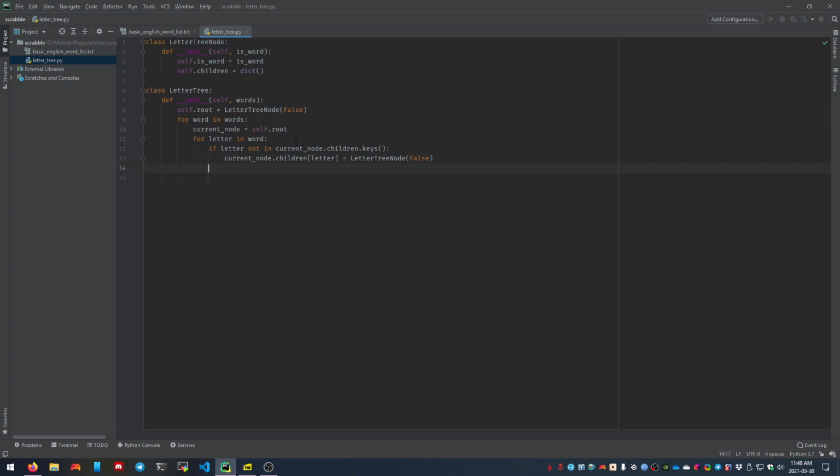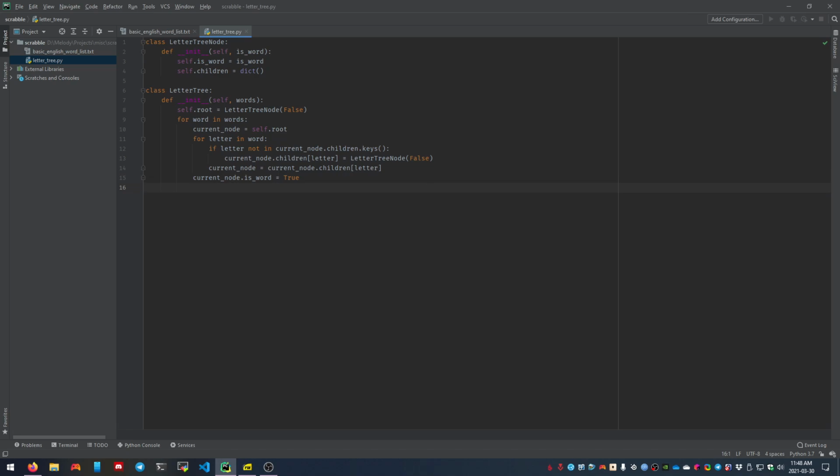And so now, whether it was there before or not, we know that there is a node that we can get to if we say, okay, from the current node, let's take that letter. If we move to that node, then we have successfully processed that letter, and by the time we've processed all of the letters, we are at the node for the end of the word. We can say, hey, this node is in fact a word.